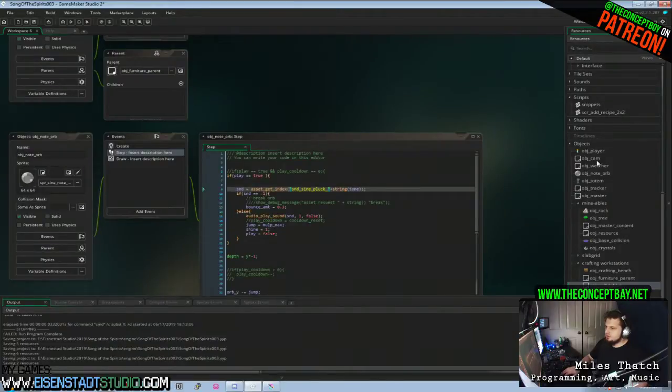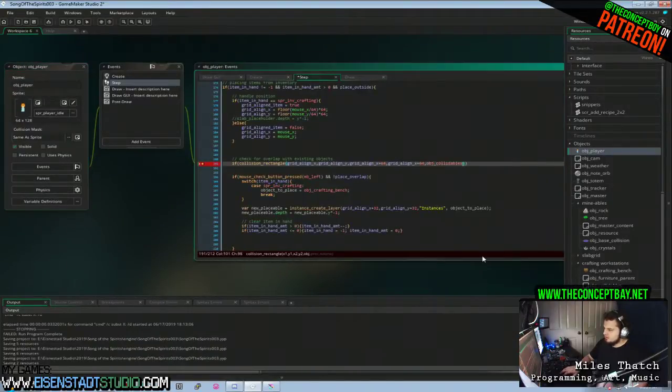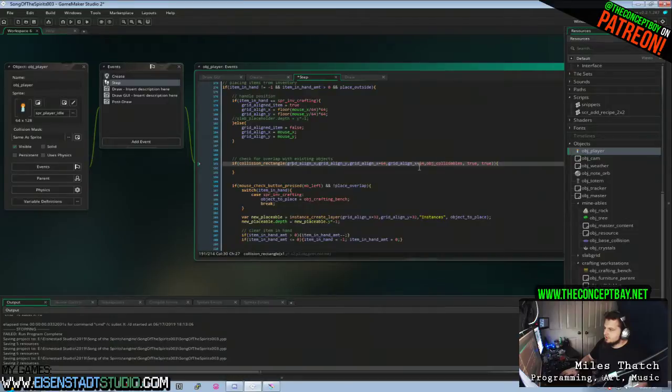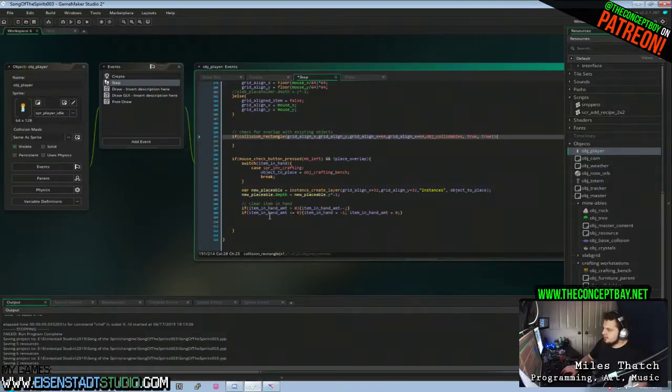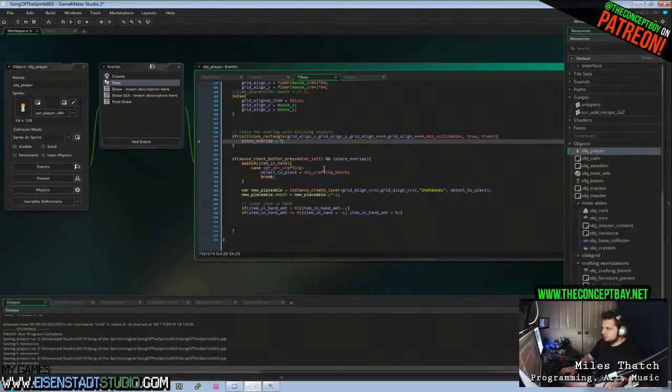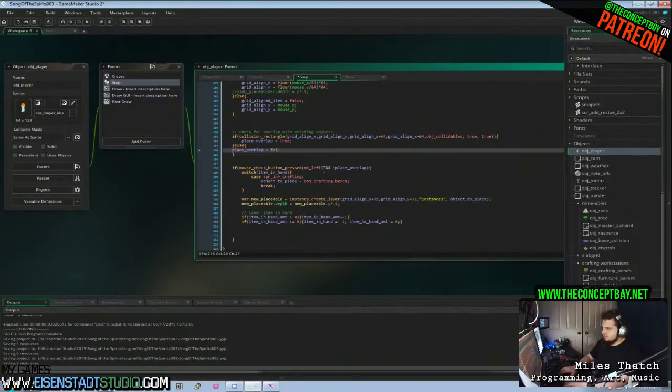So we're gonna make sure that we can only collide with this. Precision true, sure, and true for not me, although, you know, whatever. And now, if... Oh, yeah. We're checking the collisions against the object instead of the mouse. That's what confused me, why I didn't have to put the mouse coordinates there for a second. And the variable is place overlap. So if there is collision, place overlap is true. Else, place overlap is false.